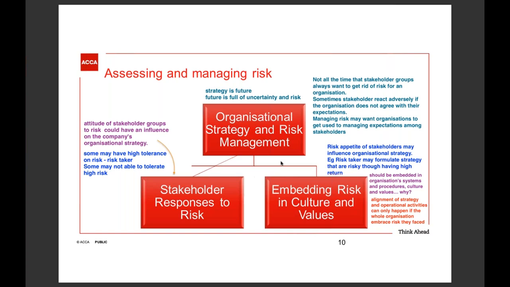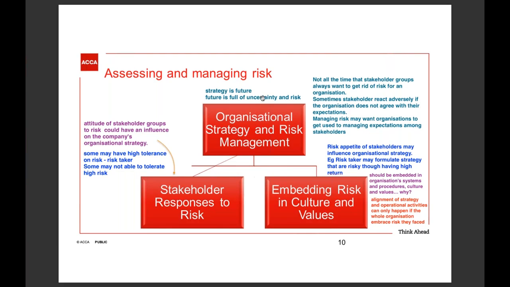Why do you think, what's the relationship between organizational strategy and risk management? In the context of strategy, strategy talks about the future. Why do I say future? Strategy is a long-term direction, somewhere ahead, 5, 10, 20 years ahead, and you wouldn't know what may happen in the future. So the future is full of uncertainty, and if you are able to quantify it, then it becomes your risk.